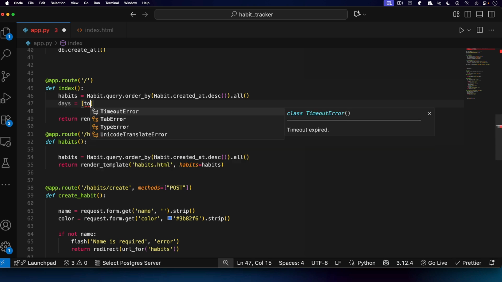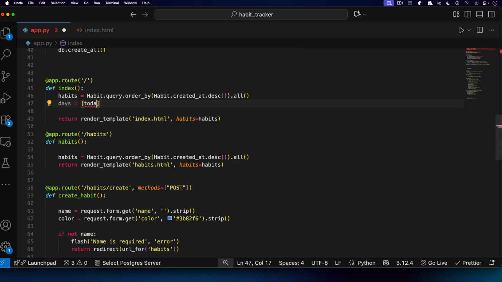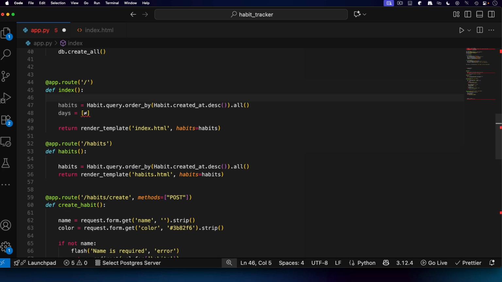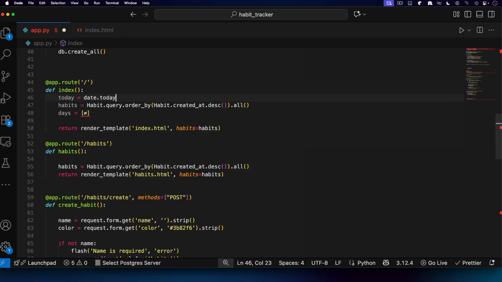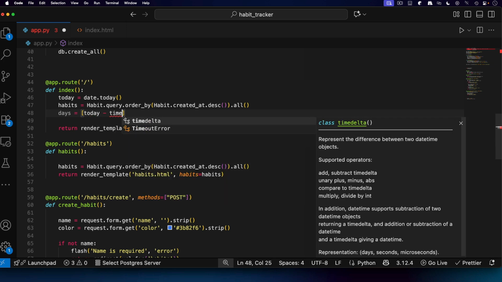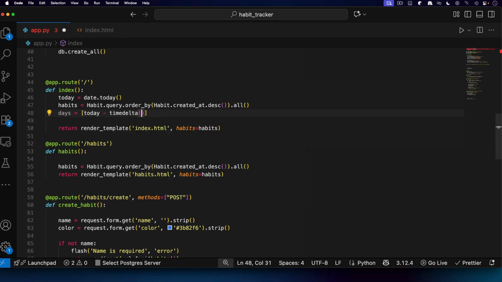And what I can say here, I can say today, I'm going to create this variable. As a matter of fact, hold on, I don't even have today yet. So let's just create today here real quick. I'm going to grab the date, and I have this method called today that will allow us to have today. And I'm going to say today minus timedelta, days, this is a variable, days i.